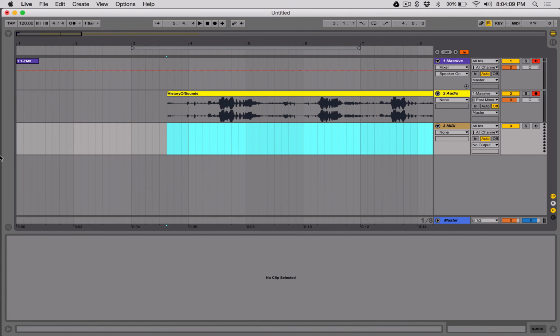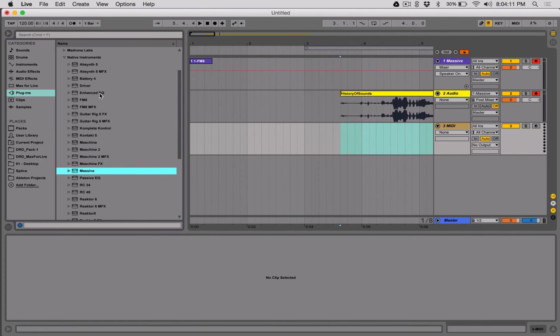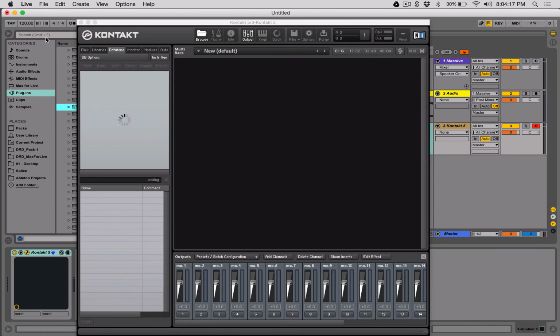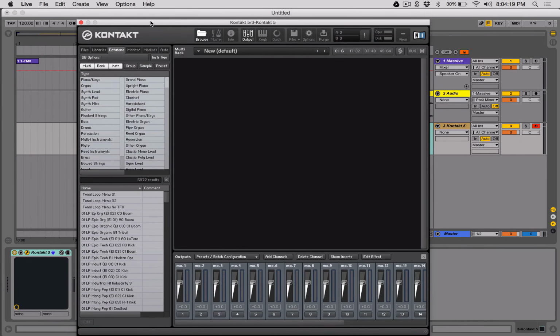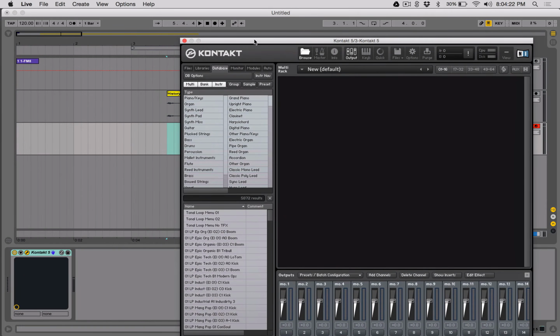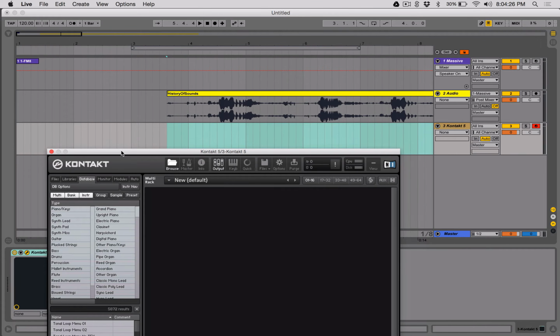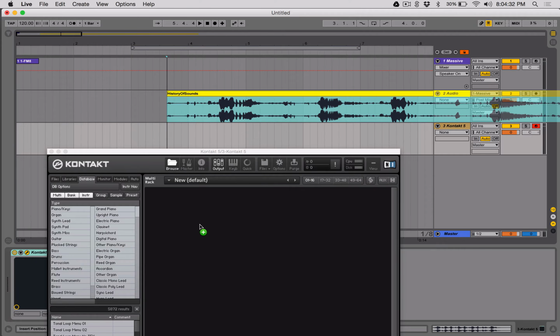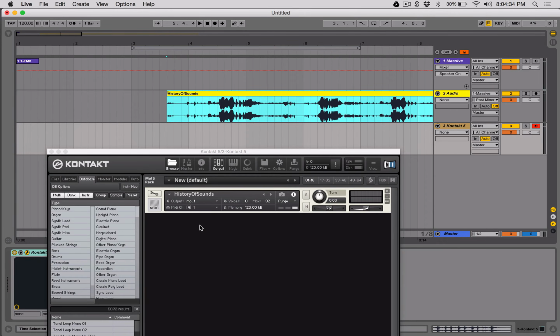Let's create a new MIDI track. On this MIDI track I'm going to insert Kontakt 5, whatever it is. There we are. Drag and drop it on there. Now Kontakt 5 you're probably familiar with. I'm jumping in here for any of your sampled instruments, like if you need some strings, you need some brass or something like that. But it is also a really powerful sampler instrument. So I can just drag and drop any sample in there, and then I can use that as the basis for building up a sound.